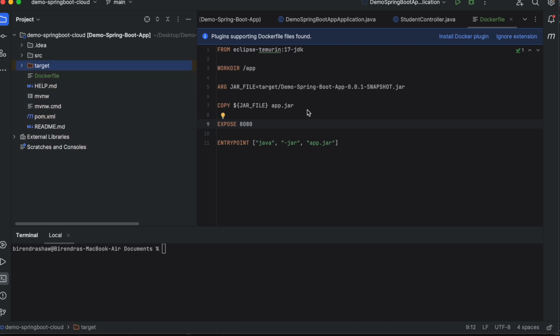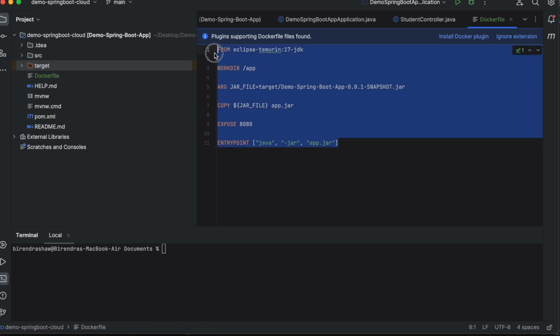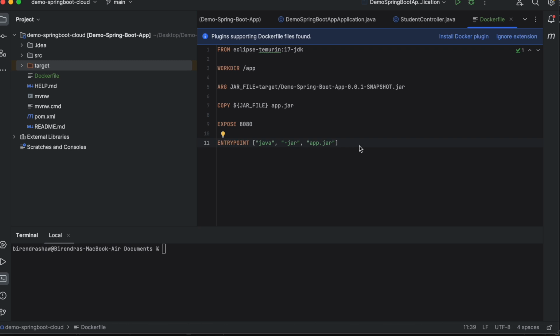If not, what will happen? It will try to locate this jar file at this location, but since this target folder won't be there, right, it will throw an error, okay, because it could not find this particular specified location, right? So this will only be available once we build our jar. So hope this is clear. Now let's build a Docker image by writing commands. Okay, so let's do it.